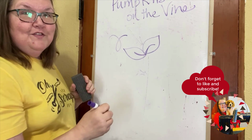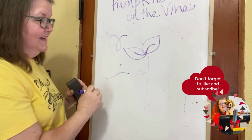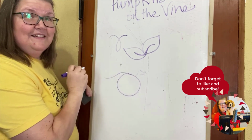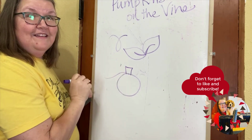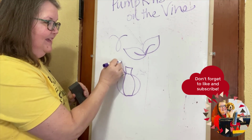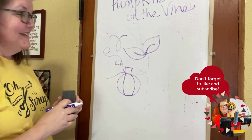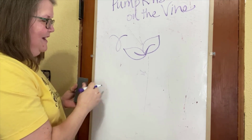And so then the other thing I'm doing is making a pumpkin. So I'm coming up like this. I'm reversing directions and going around like this. Then I put the top on the pumpkin. And then I come down and I track over onto that same line and come up. And then I go off from there. Does that make sense? So I'll show you one more time. The pumpkin's probably the hardest thing of the whole design to do.